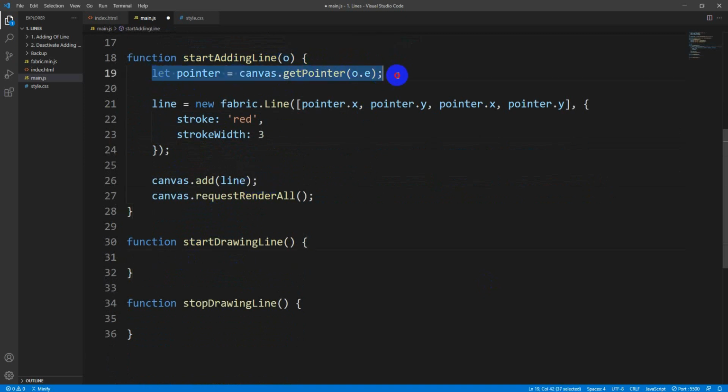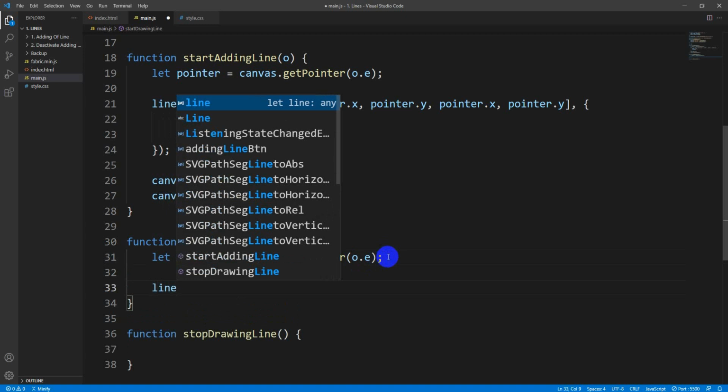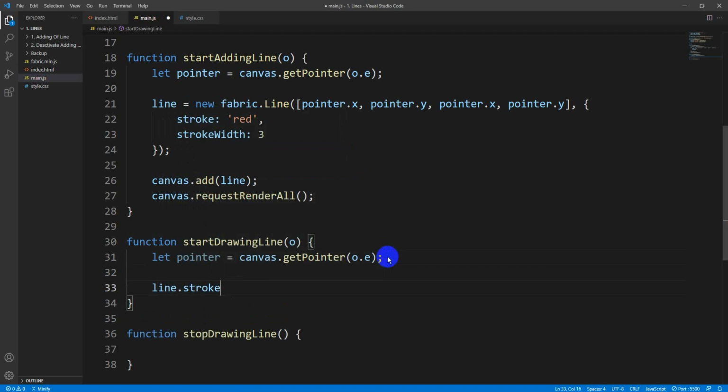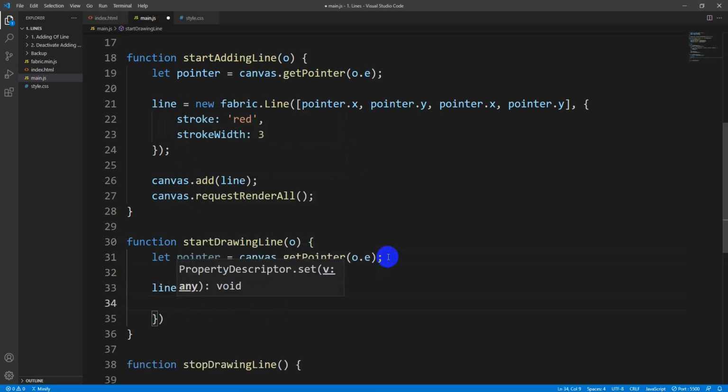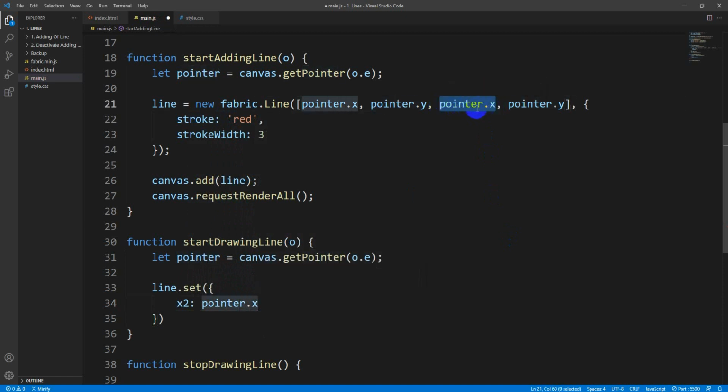So let pointer over here, this is O, and we write line, the line that we have just added, we have to set it to the new position. The ending point must be at the new position. So the x2 position will still be pointer.x, but take note, this pointer.x is not the same as this pointer.x over here.